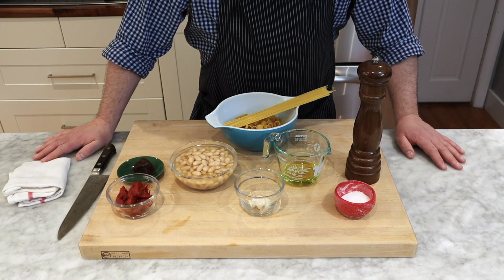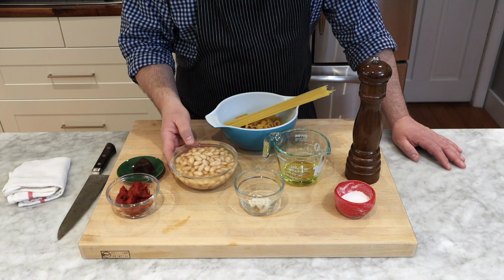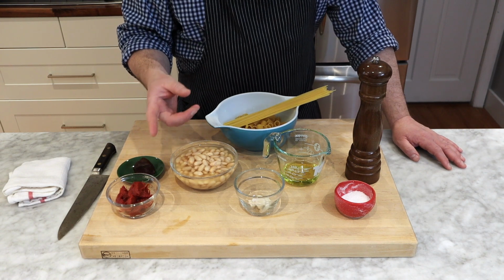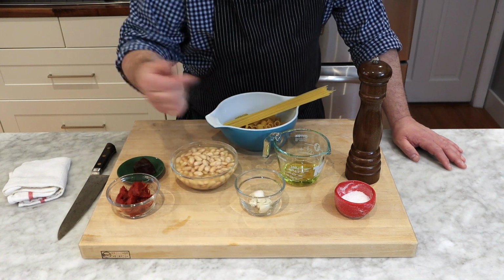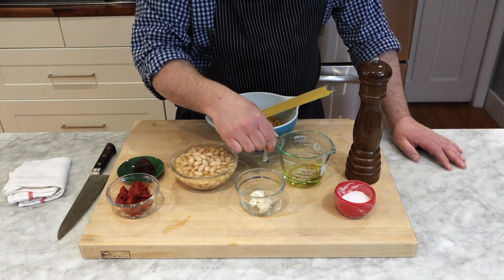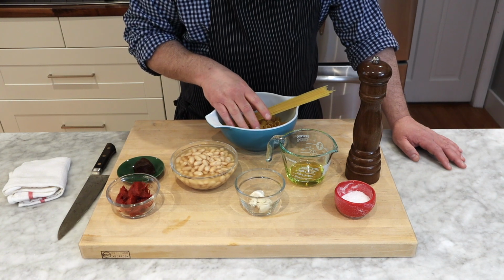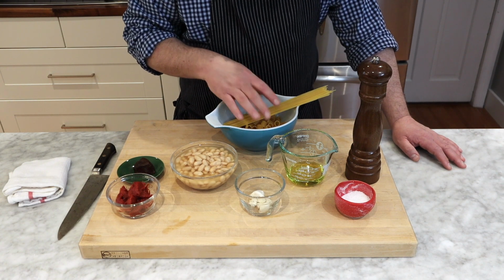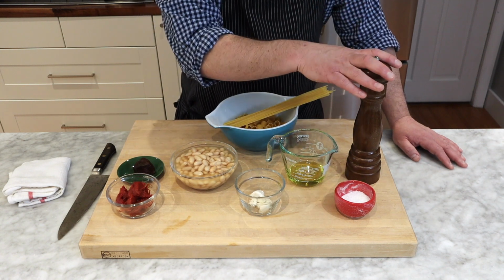Here are the ingredients for my pasta fagioli. I have tomato paste, cannellini beans, or just white large kidney beans in the juice. Keep the juice. Like 6 cloves of garlic, olive oil. Doesn't need to be extra virgin. I just have some plain 100% olive oil. About a half a pound of dry pasta. This should not be egg pasta. Salt, kosher salt, and black pepper.